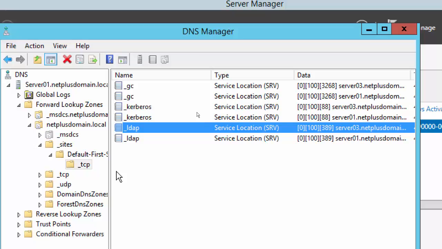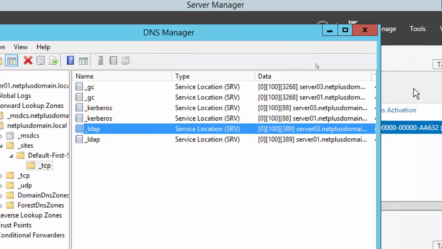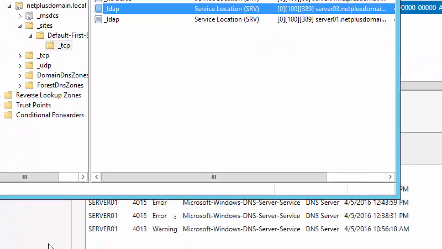So there is a set of commands to do that as well, to clean the metadata. Otherwise, whichever client machines and applications were connecting to server 3, and server 3 is gone, those applications will keep getting errors. Some applications actually hard code that they connect only to that domain controller, and that domain controller is gone, so manually they have to go to the applications and change the domain controller name. Until they do that, we still have to clear the metadata for server 02 in our case, right?